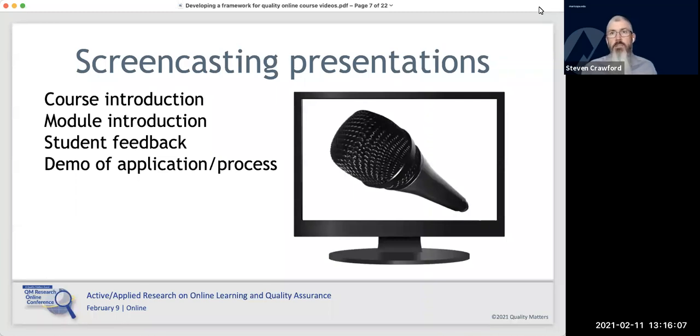And one of the things that's really nice about this tool is that it has the ability to watch the mouse go across the screen and click a button. The student now knows exactly what to click. You can even zoom in on those parts of the screen as you talk about them and explain what those parts of the course are.